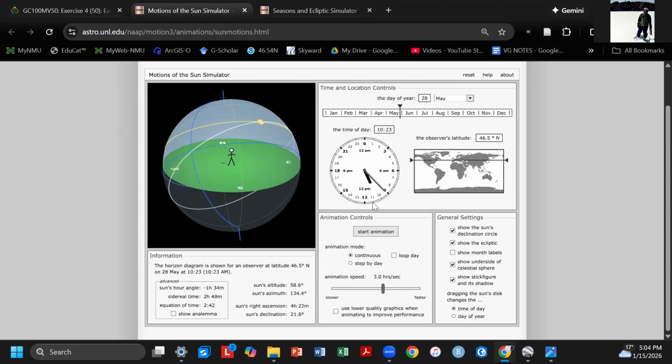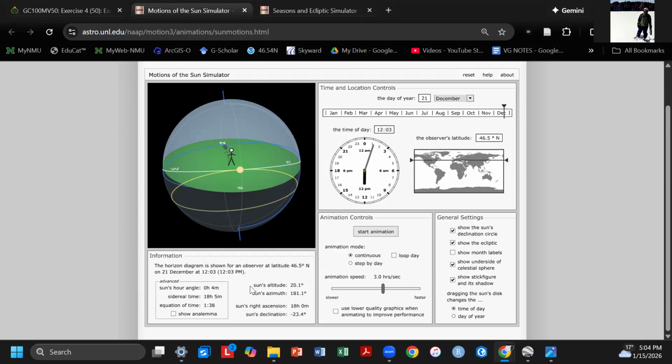Or you can use this to change your time, which is maybe tedious if you have to go too far. Again, you could change that to 12, for example. Certain days you can drag this way to find your days like June 21st or December 21st, or if it's not quite there, you can change it here to December 21st and it'll automatically go.